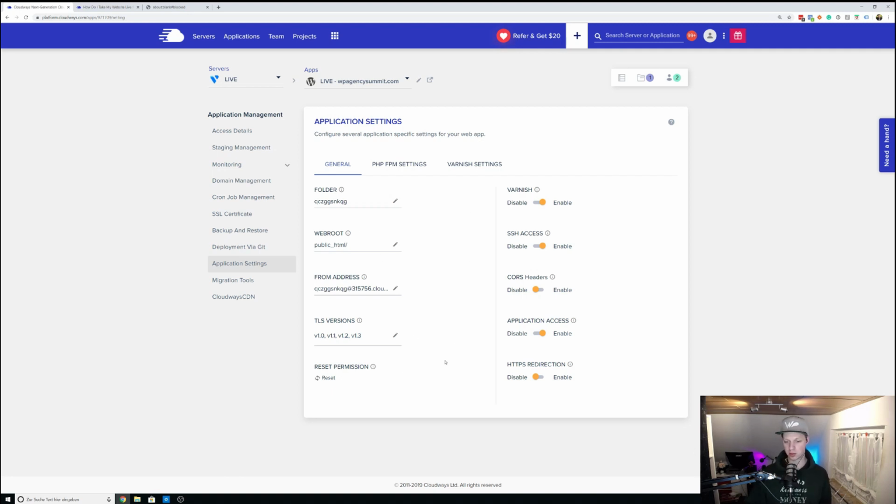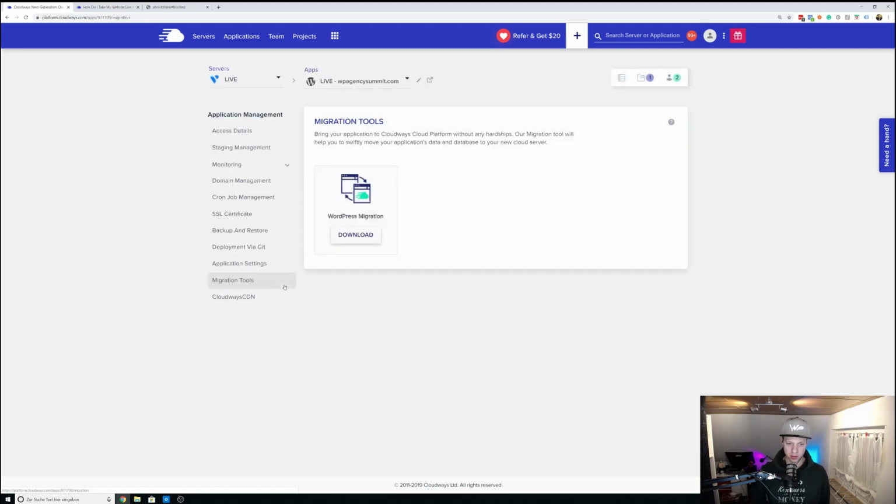Two things that we do use quite often are the SSH access, which we enable for most applications because of the way we manage them. We sometimes go into SSH and use WP CLI commands on the command line. What we have also seen cause issues in certain circumstances is the CORS headers feature, I think with Elementor and WP Rocket. So we sometimes disable the CORS headers so that fonts and icons and stuff like that load properly. But other than that, we just keep these settings as they are.